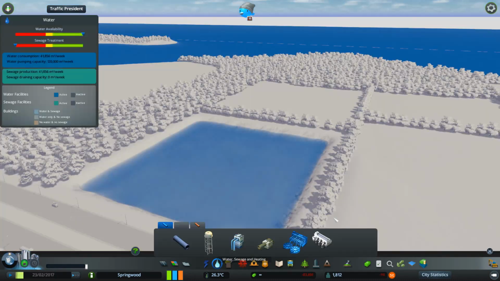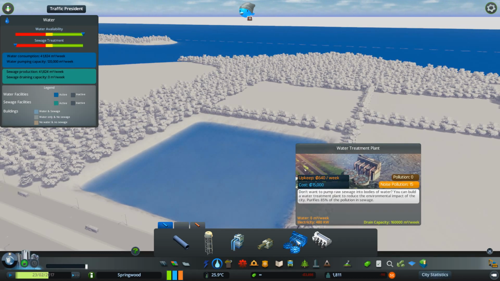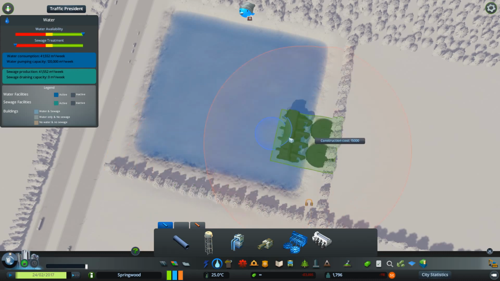Let's have a look at the buildings that we've got. So we've got the water treatment plant. We don't want to dump raw sewage into bodies of water. We can build this. So this would purify 85% of the pollution in sewage. And I think this would be fantastic for an industrial build around here.